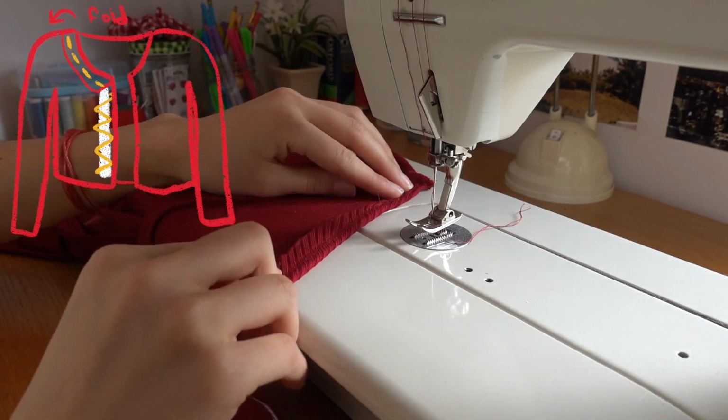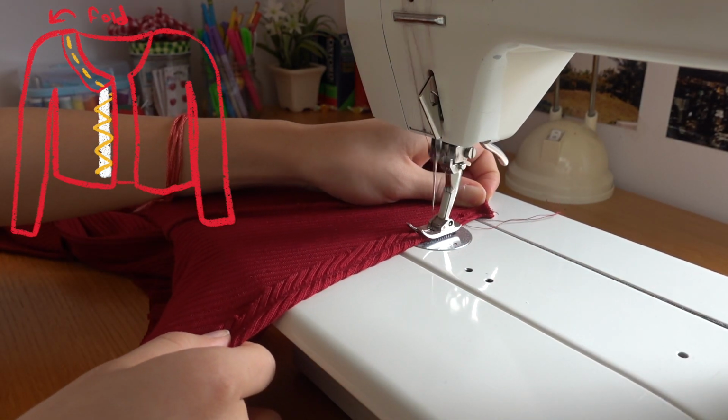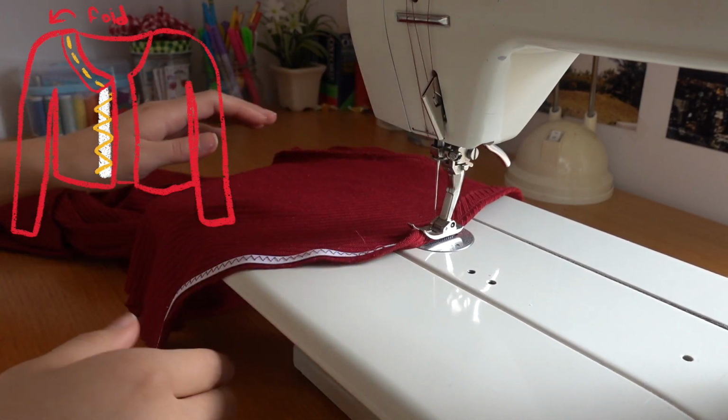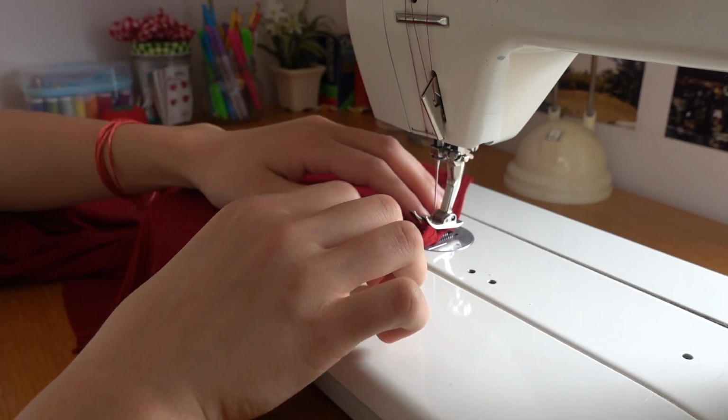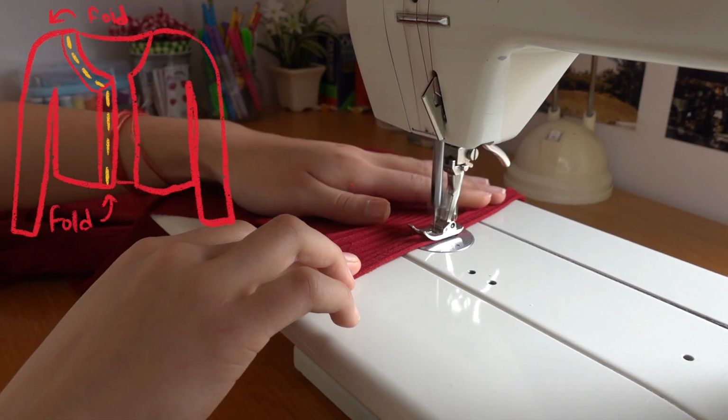Then I'm folding the fabric over the elastic. Make sure you fold enough to hide the elastic well and do a straight stitch over it, and don't forget to back stitch in the beginning and the end. I'm just lifting up my foot and replacing it, then doing the same thing down the middle of the shirt and just do another straight stitch.